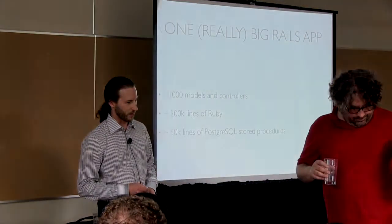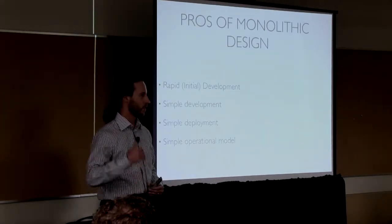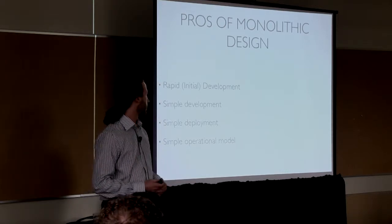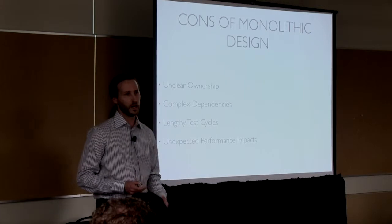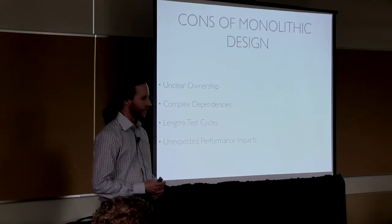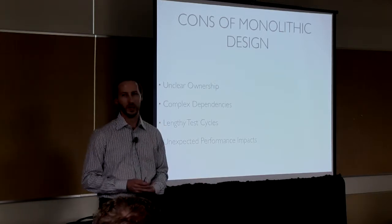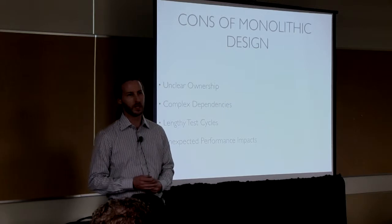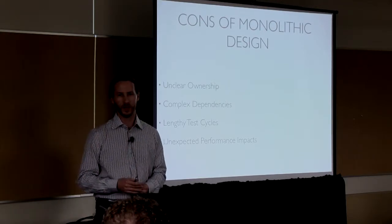This sort of story I think has been talked about by a lot of people, so I'm not going to dwell on it too much. There are advantages of getting started this way as a young company — you get off the ground very quickly, your initial development is quite quick, there's a simple model for doing development, simple deployment model, simple operational model. Everything is nice until you reach a certain size. A thousand model classes in one code base without a really clear delineation between what team is responsible for what — things can get tricky. People start stepping on each other; one team makes a change and it breaks something important for another team. Test cycles get really big — at some point it would take two or three days to get through a test cycle to release a version of the website.